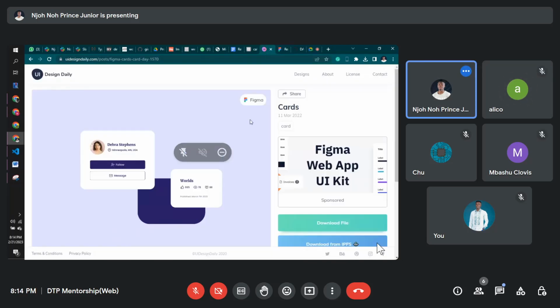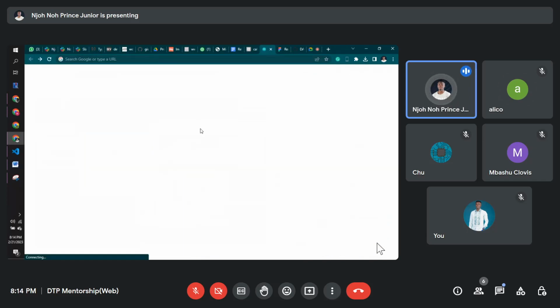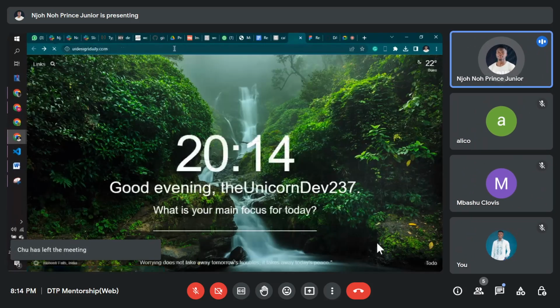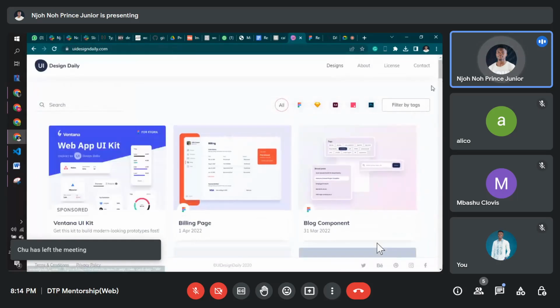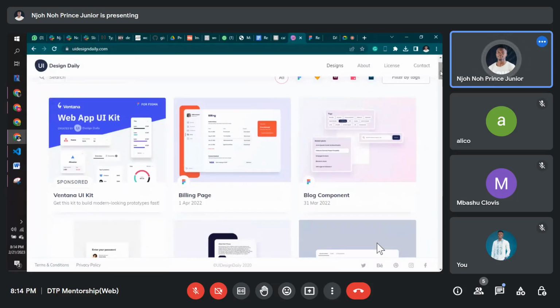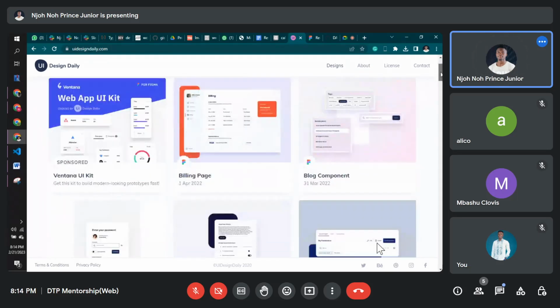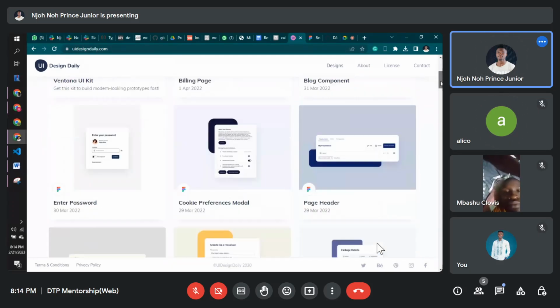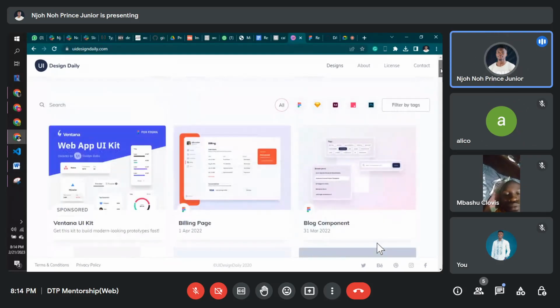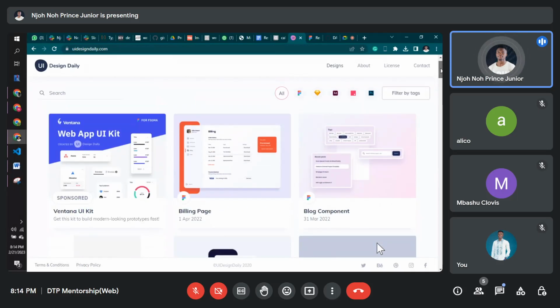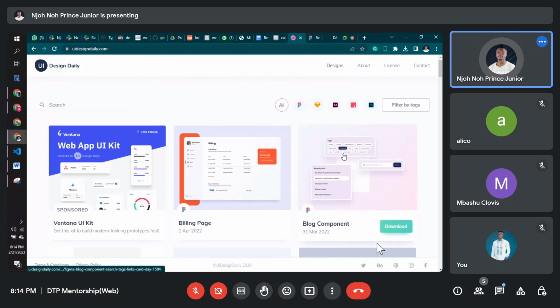Sorry about that. Okay, so like I was saying, we have this website uidesigndaily.com. They have different designs, meaning website designs that have not yet been coded, simply UI UX, a representational graphic of what the website is supposed to look like. You get it? Yeah. Okay, this is what we are going to be using as challenges, and this is where your assignments will come from. So we are doing a quick demo now on how to use this platform and how you're going to go about your assignments.